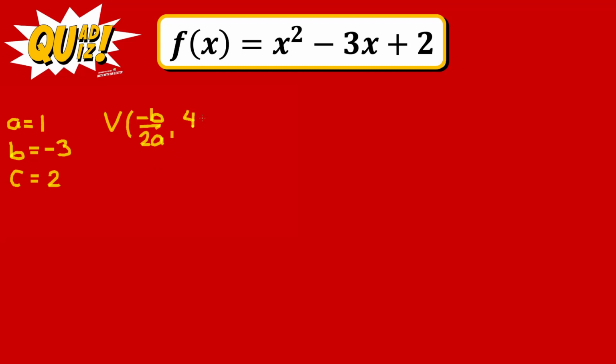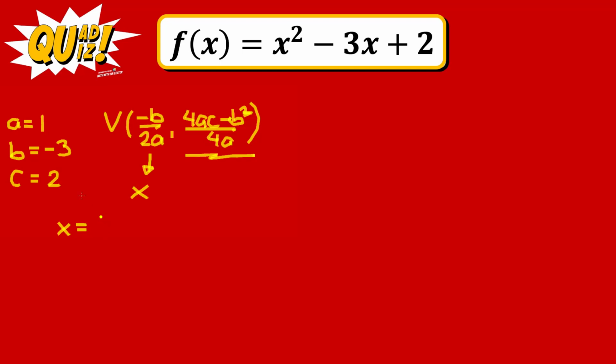For the y-coordinate, we could also use (4ac minus b squared) over 4a. And again, we plug in the values of the coefficients. This is squared, right? And you will have your y-coordinate. Or, if you have problems memorizing this, simply solve for the x-coordinate, and use that value in our function, and the result would automatically be the y-coordinate without even using this set of coefficients. So starting with x, we have -b/2a.